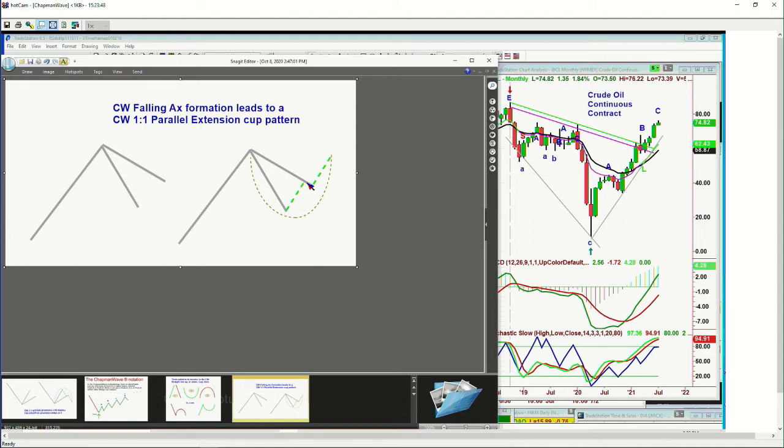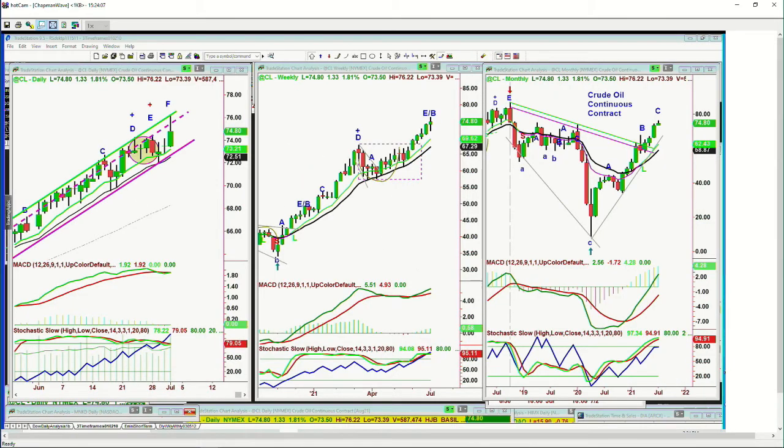And then when it breaks out above this downtrend line, I have a technique that I call the Chapman Wave one-to-one expansion. And here we go, one. So if crude oil is going to do this one-to-one expansion, I think we're looking at that 86 level coming up in 2021. We've got to be careful about that. So I want you to just demonstrate live right on the air what we're looking at.